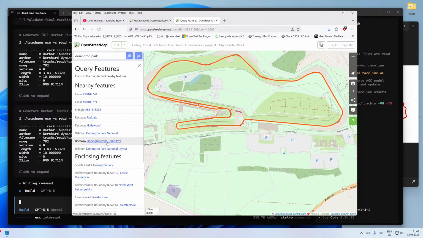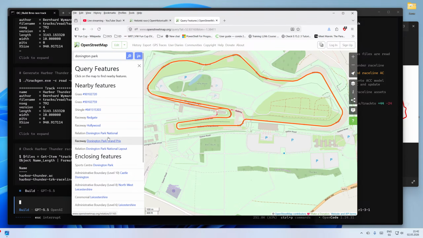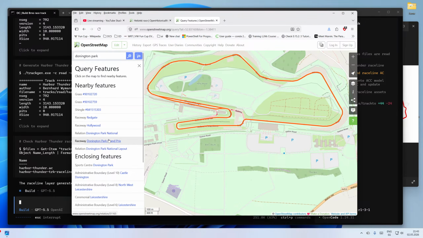National Grand Prix. Yeah, let's try this next.